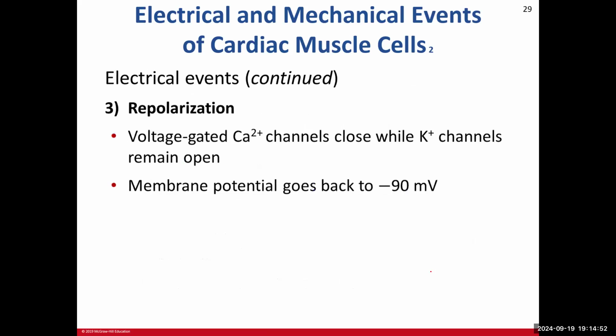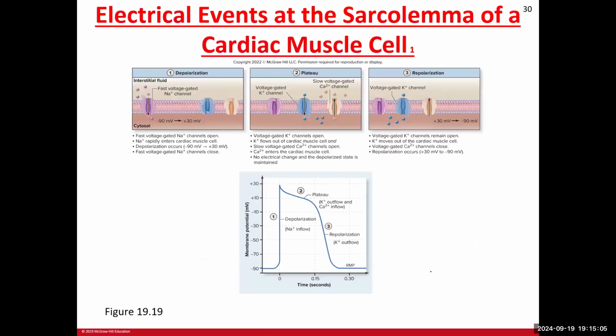All right, and then after all that happens, the voltage-gated calcium channels close, but the potassium channels stay open until we get to that -90. So it's going to look like this. Once those calcium ion channels close, potassium keeps pouring out of the cell. Nothing more positive is coming in, so we're able to repolarize, and so our line goes more vertical, going back down. So let's go through step by step here.